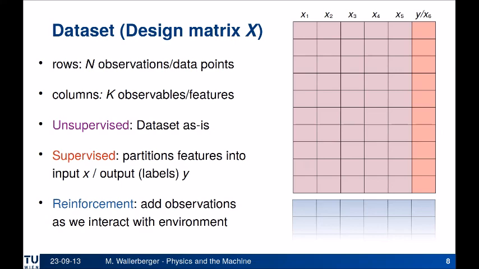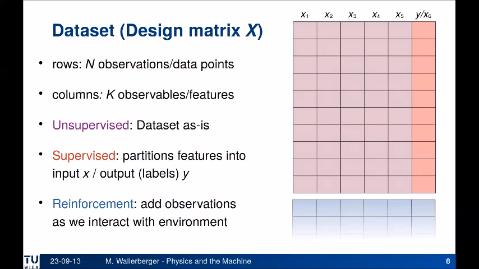All right, so let's do an example. For instance, say we have the periodic table of elements. Well, then each row would be an element, and each column would be some property of that element. Say its weight, its specific weight, its electronic configuration, and so on and so on. Or if we were to do materials, we could do the same thing. If we want to do movies, we could have a movie for each row, and then whether it's a good one or not, and so on.